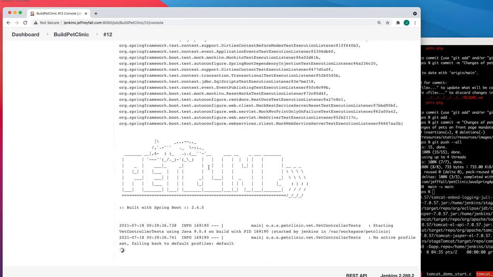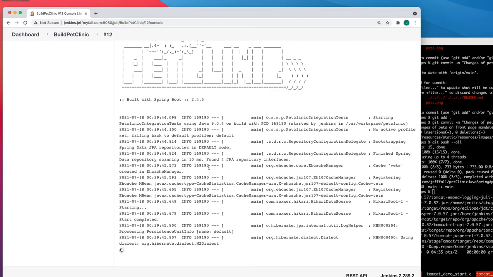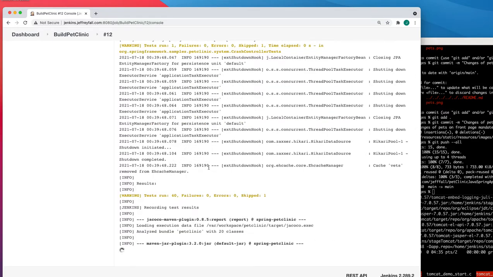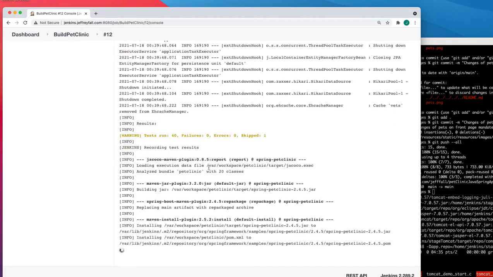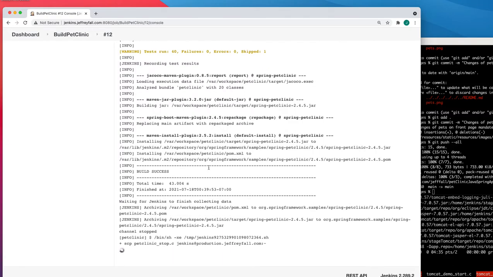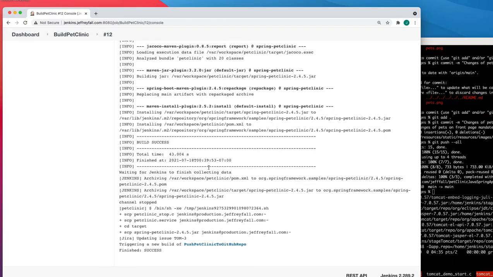Yeah, this app is a nice app. Whoever wrote this test app, they did a good job. It looks like it's almost a professional Spring demo or something. So it takes a while to build this thing. I probably could speed it up, but no, it takes a while. Okay, it finished, so that's a good sign. So we'll go back to our dashboard here and see what's next.